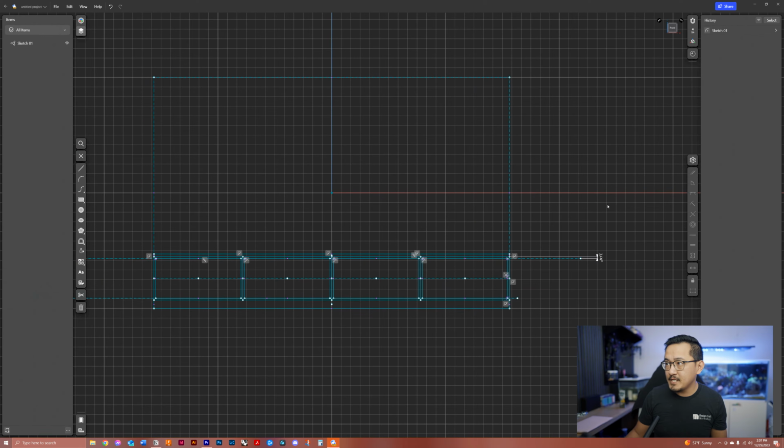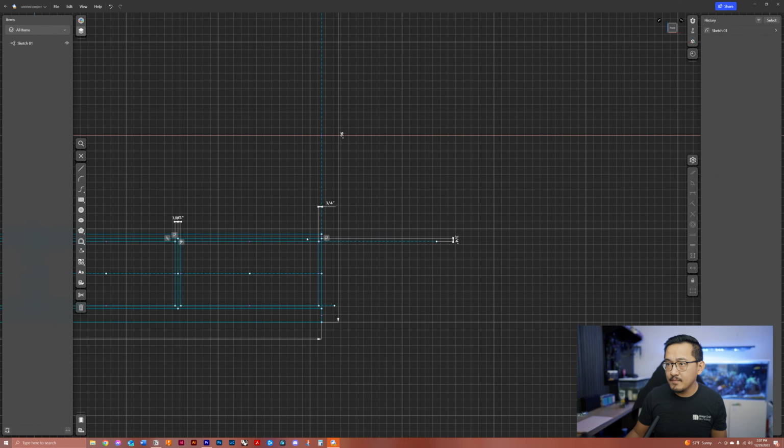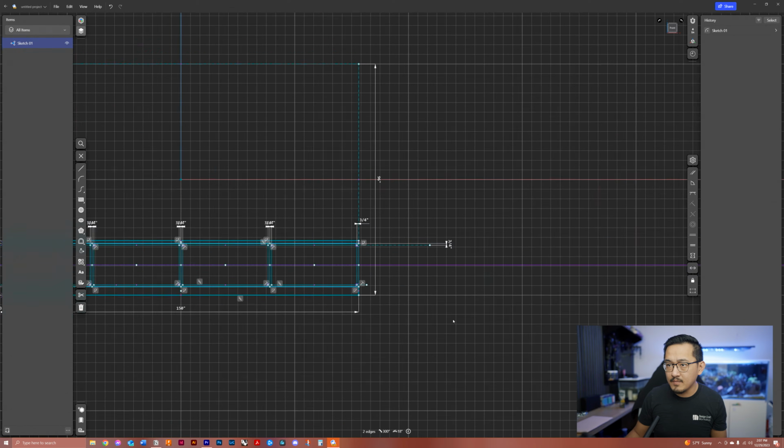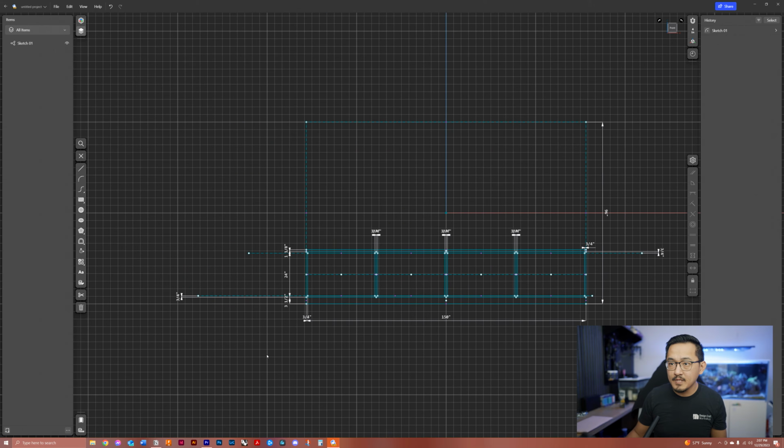And even if I change the height dimension over here, let's say, where's the top? Yeah, that's the top of the plywood box, bottom of the plywood box. We're going to give that 24. As you can see, that adjusts quite nicely there.